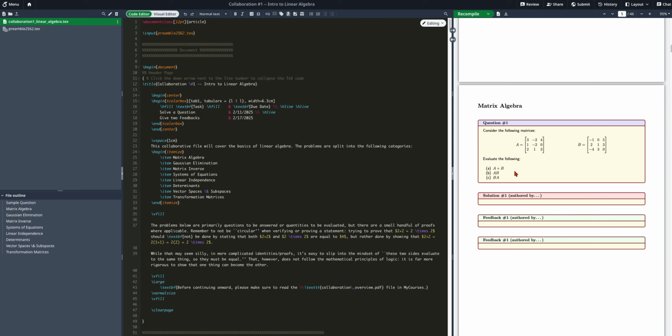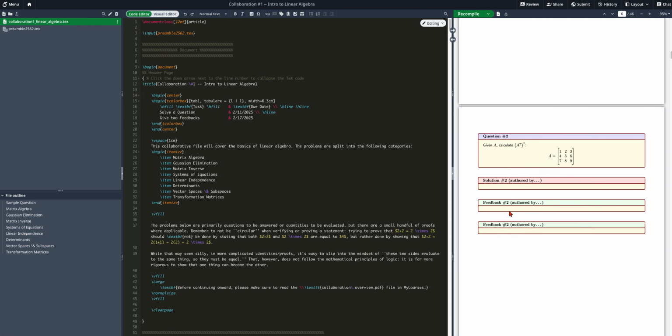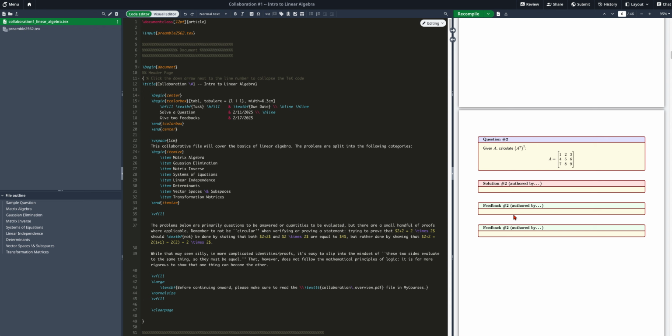And each of these questions will be solved by someone. There will be feedback given by someone and feedback given by someone else. And this is where your requirement comes in. For these collaborations, you are required to solve one problem and to give 2 instances of feedback. Hence why on all of these I have 1 solution box and 2 feedback boxes.